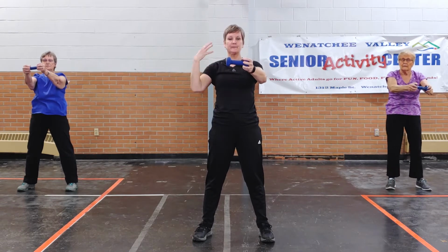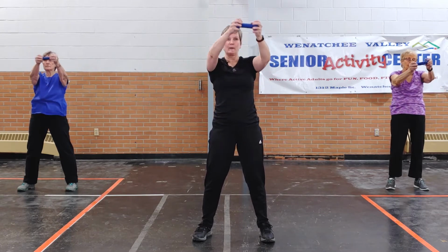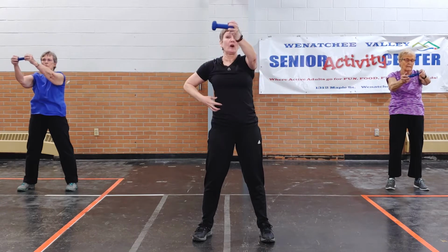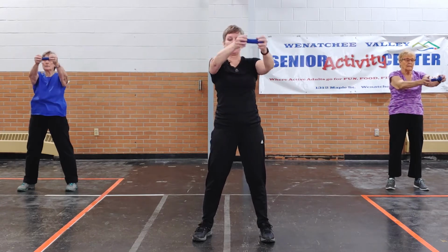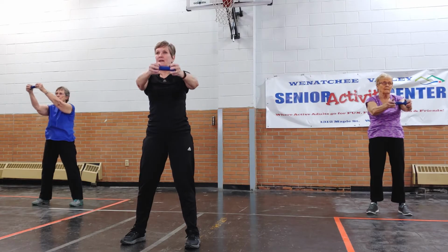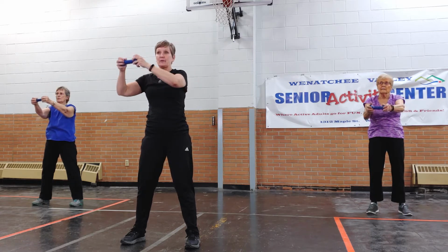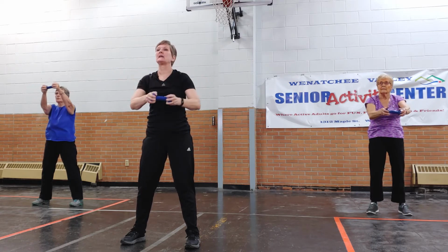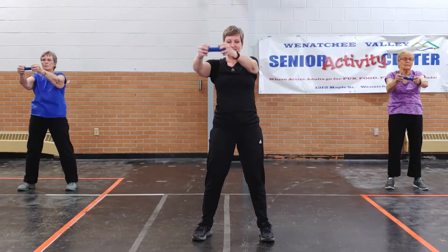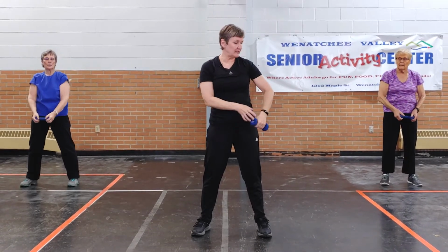Shoulders stay down. Let's just circle here. Now we're holding the body steady by using all those core muscles in your torso. You can feel them tighten up. Other way. You can make it a little easier by bringing it closer into the body. Remember, the longer the arm, the harder it is. And bring it down. Let's put it in one hand.